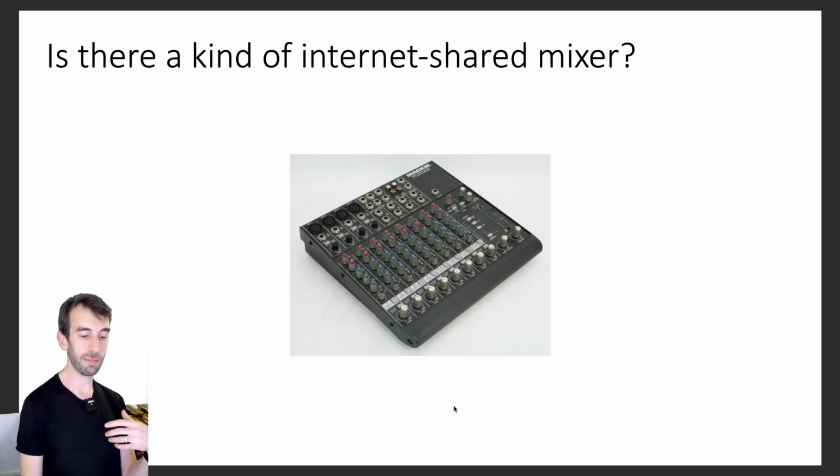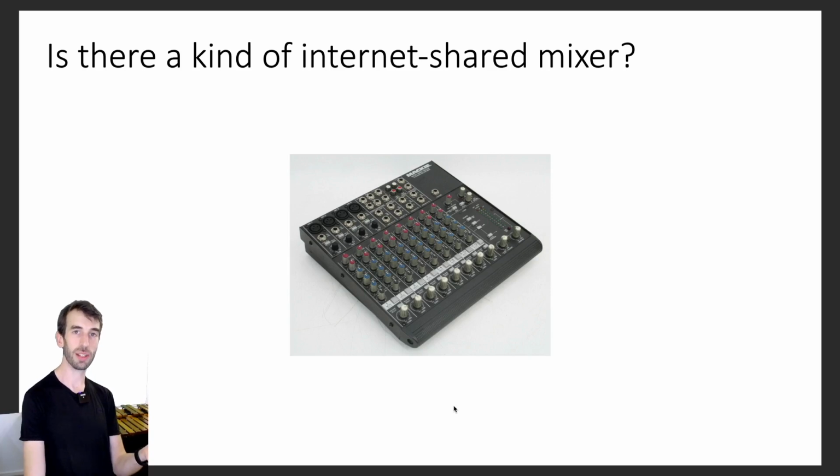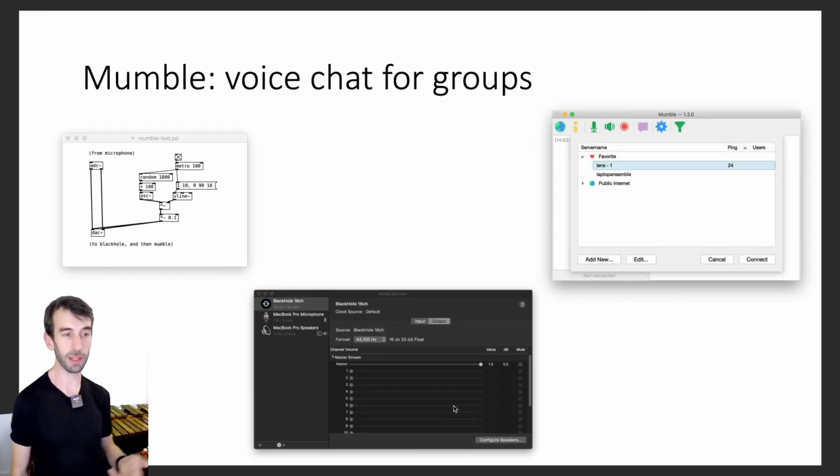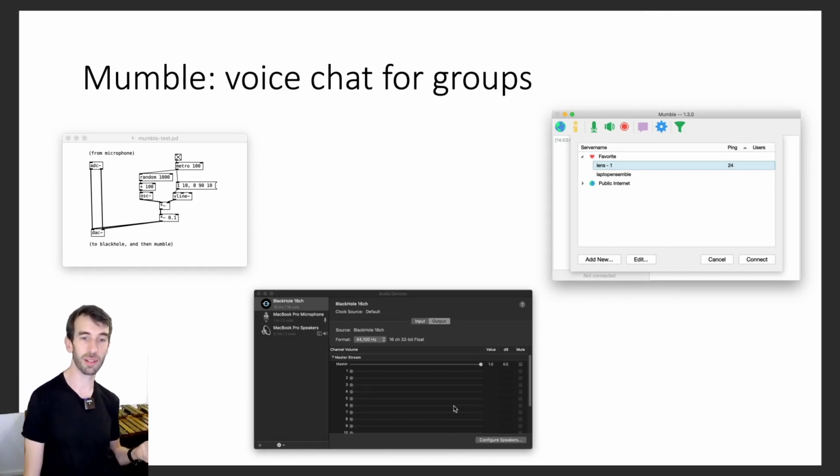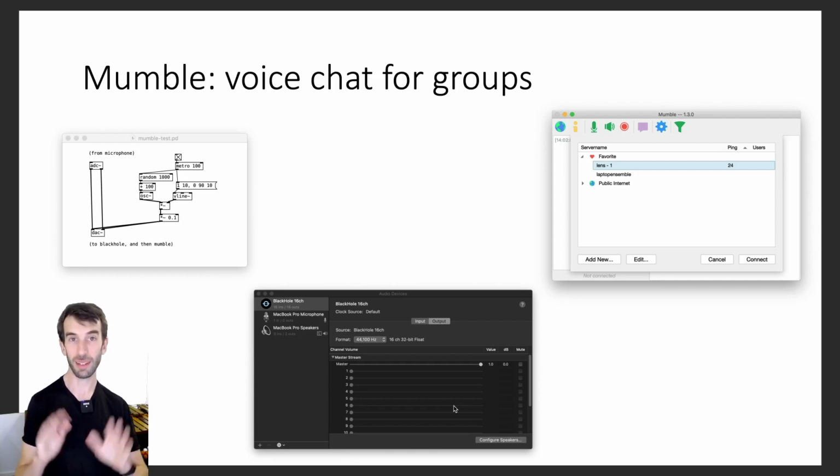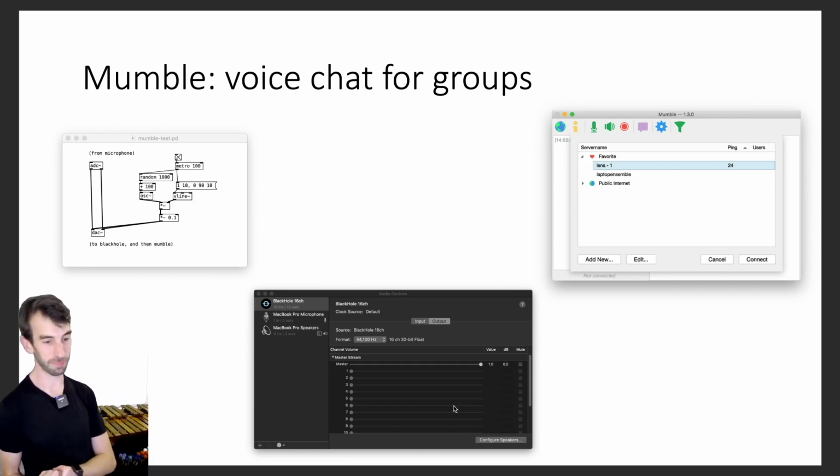But there are other systems that you can use that give you something like this experience. The one that I've been playing with is called Mumble. This is an open source voice chat system designed for groups of gamers playing together online, and they'd like to have some way of sending their voice to everybody on their team. But it works just well enough for audio. It probably has limitations in terms of quality, but we can deal with those when we get to them.